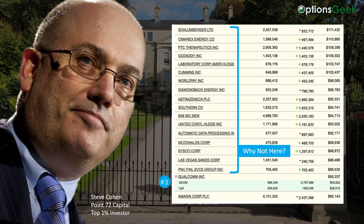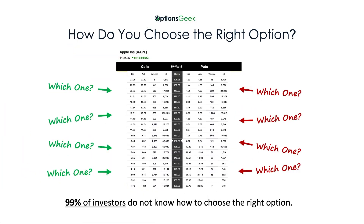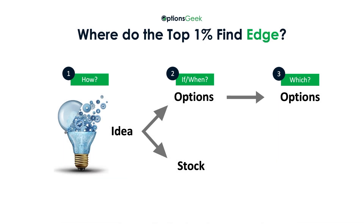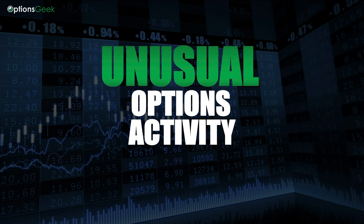There is a clear reason why the top 1% use options. Number 3 went further and highlighted that there is obvious analysis being done by the top 1% to choose the appropriate option — they are not simply guessing here. Once this process is complete, the top 1% enters an options trade. Because of the size of their portfolios, it's usually a big options trade. When you highlight a pool of these big options trades each day, it becomes unusual options activity.